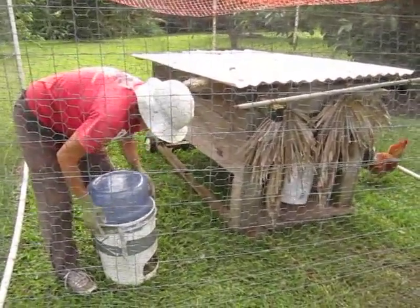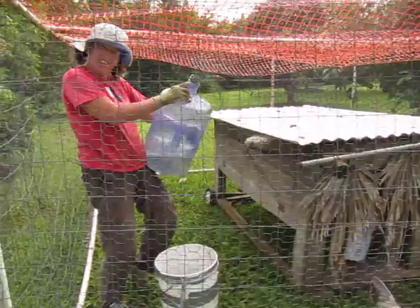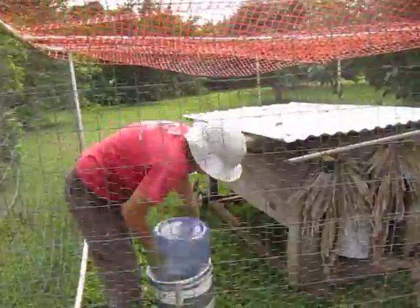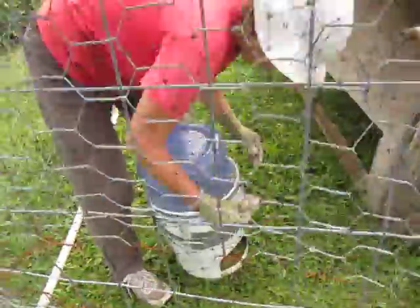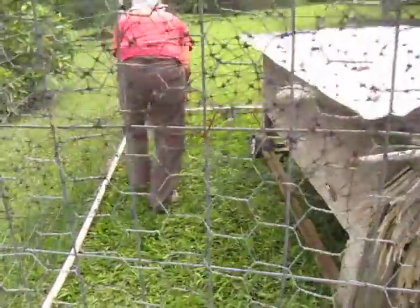This is the water thing. There's two holes — you can barely see, but there's two holes, one on each end. That lets the water out slowly, and it only lets it out up to that height of the hole. So it only lets it out about this far. And so we have this as the automatic water feeder.